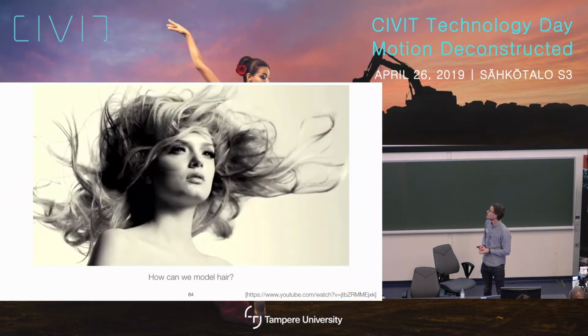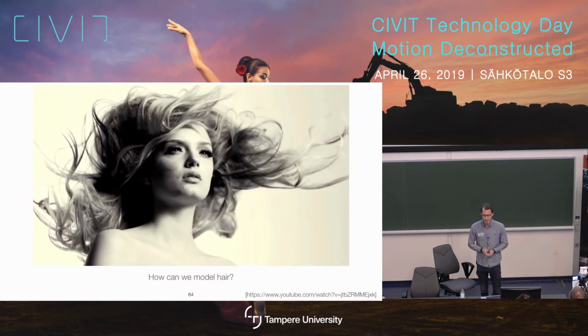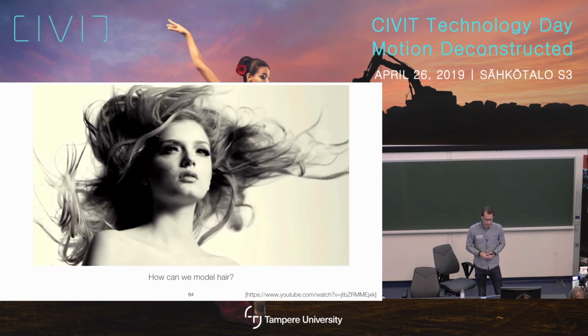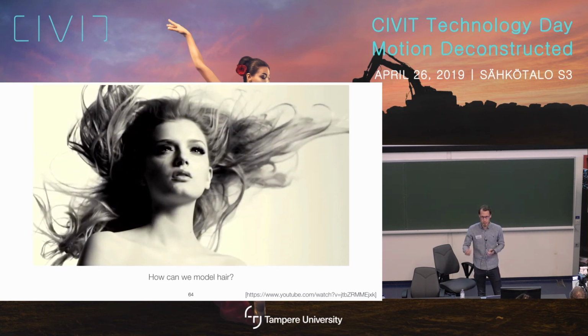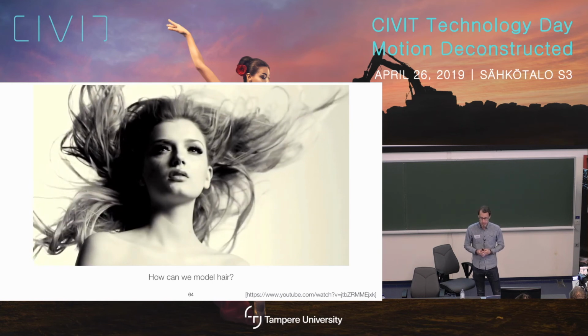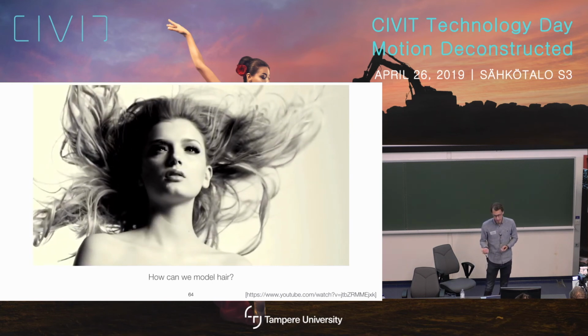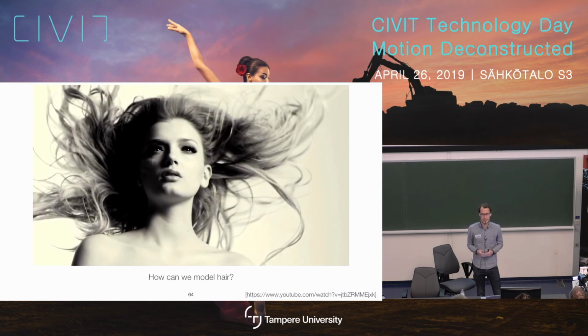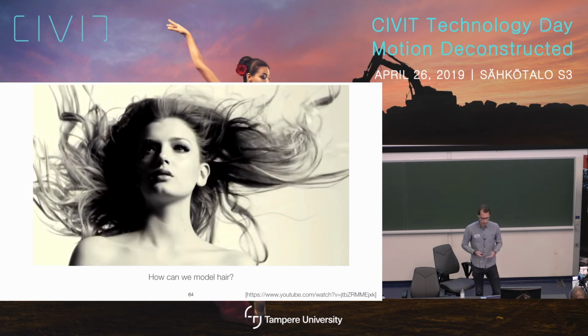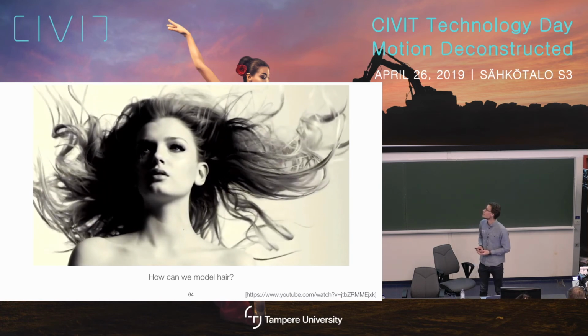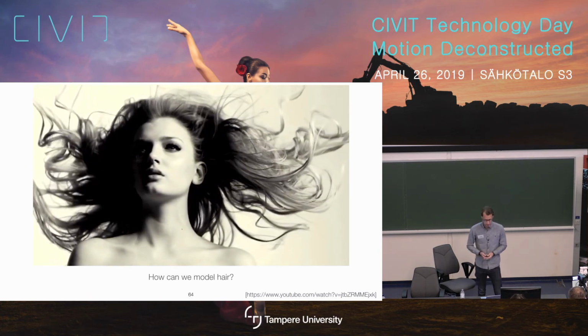Another thing that's missing is hair. We have no idea yet how the hair changes with the pose, with the motion. What you see in our results is basically just a helmet. It has nothing to do with hair. It looks nice, but it's not hair. So this is something that's completely missing in our models.